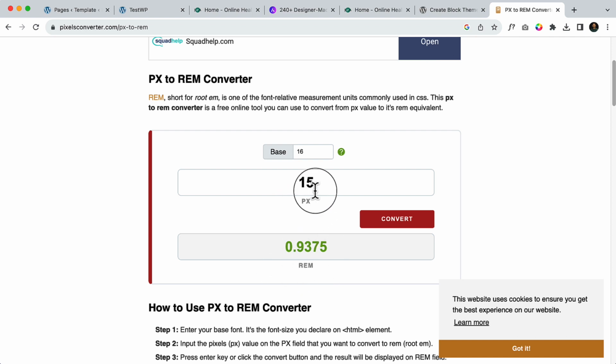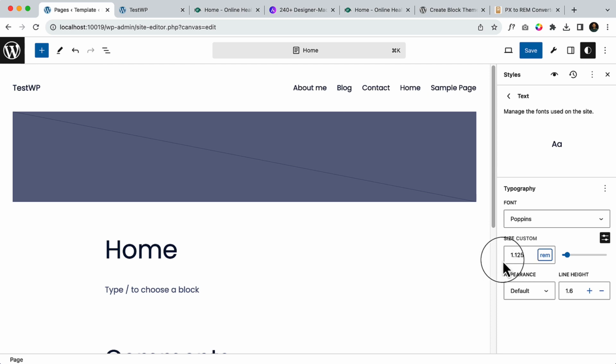If I use 16 pixel, it's 1. If I use 18 pixel, it's 1.125. So if we take a look here, 1.125, it's near to 16 pixel or something like that.